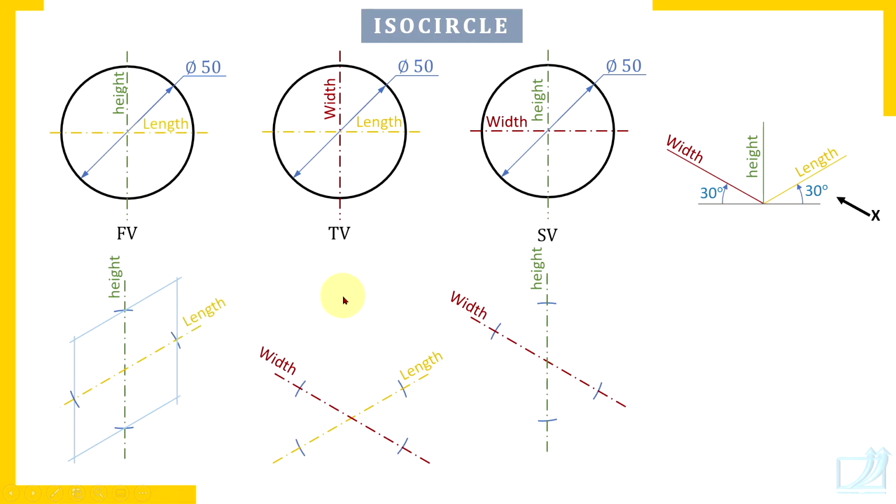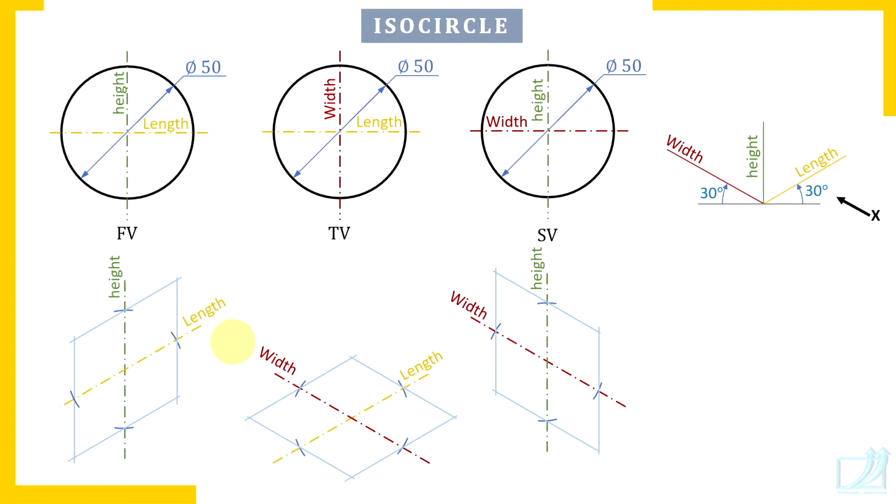So simply draw lines parallel to these center lines from these newly marked points. And to draw these parallel lines through these points, use a roller. So this is how you have constructed a rhombus. Check here the orientation. This circle appears in the front view, this circle appears in the top view, and this circle appears in the side view. This is the basic procedure.